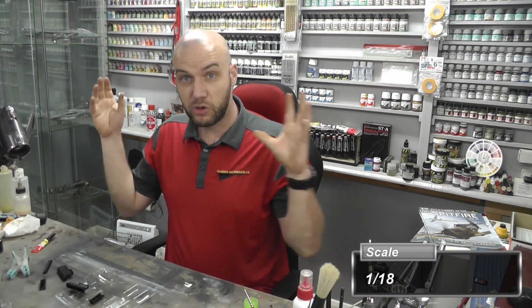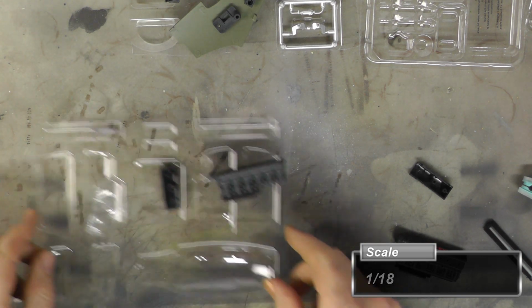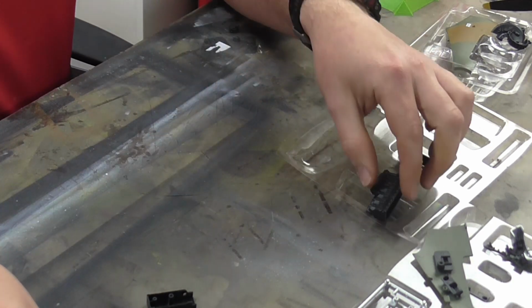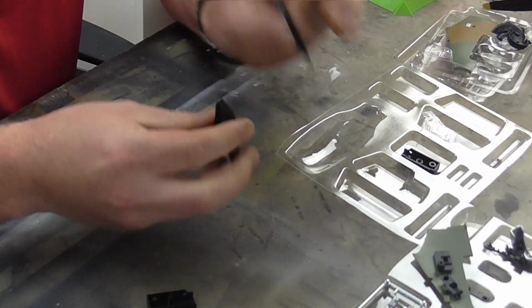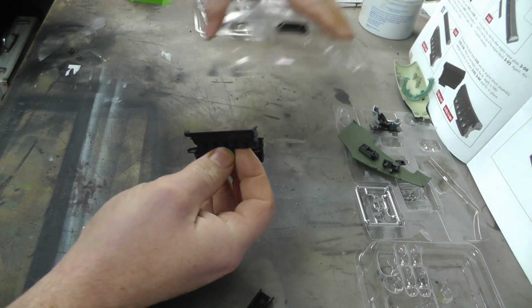We're just going to jump straight in here and we've got magazine number 3. This is where we start building up some nice engine details. So what we're going to do is start gluing these together. Now with these engines, they can look a little bit confusing on which way they're orientated and everything.